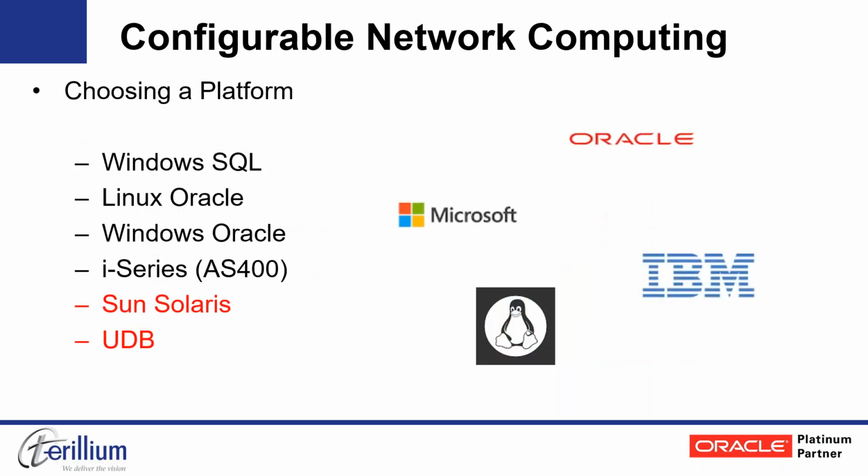So first we'll jump into choosing a platform. Again, I've put these in roughly the order that we see them out in the public and with clients. The first most popular is Windows SQL. Next will probably be Linux Oracle, Windows Oracle, and iSeries. There are some additional options that we see very infrequently, Sun Solaris and UDB, but it seems like Oracle is kind of moving away from those. So I would not recommend going to one of those approaches. We should probably stick to the ones that we see the most of and most testing occurs on.